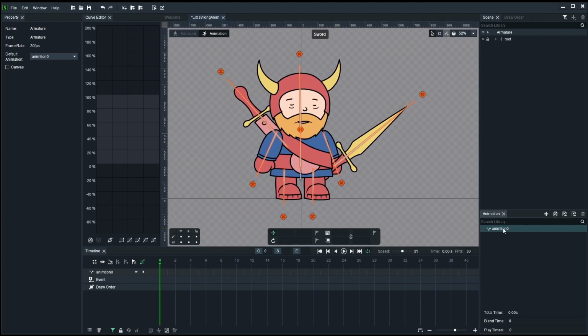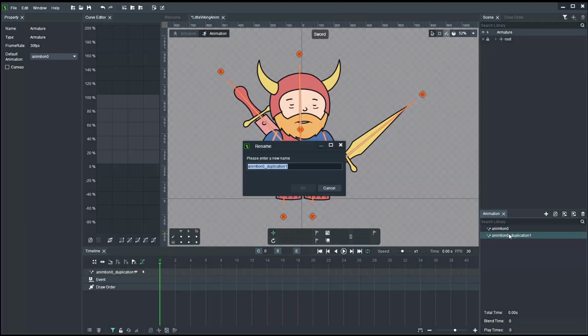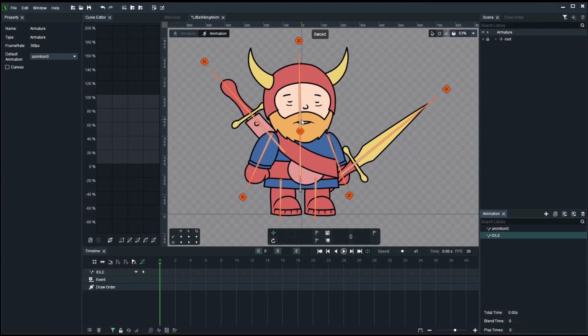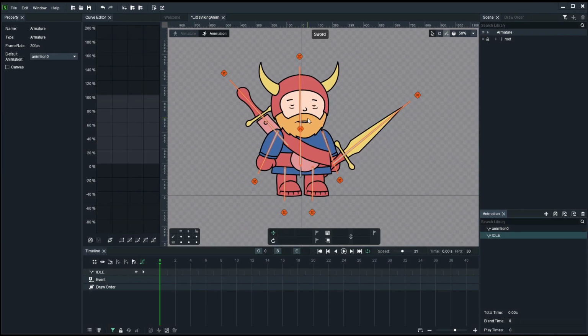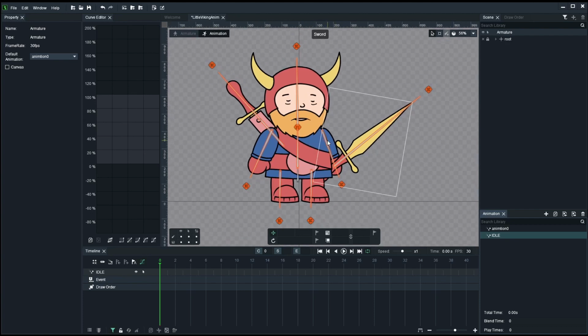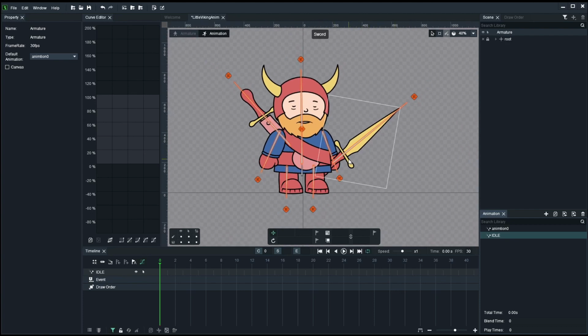So we don't use this first animation here. We clone this and we're going to work on the new one and we're going to name it Idle. And the idle is the most default basic animation we do on most characters. It's the one that just stands still and breathes, just stands there. So let's set this fella up to have him there standing and breathing.